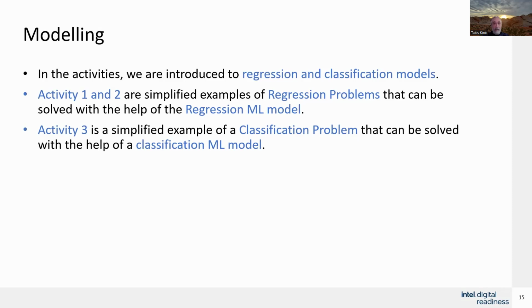And that's like looking at a dog and a cat and being able to tell the difference. So the first two activities, right? Simplified examples of regression problems that can be solved with the help of a regression-based machine learning model. We can write formulas built upon what we did there and feed that into a machine learning model and then have it operate and calculate out those patterns as far as we want. We don't have to do it, right?